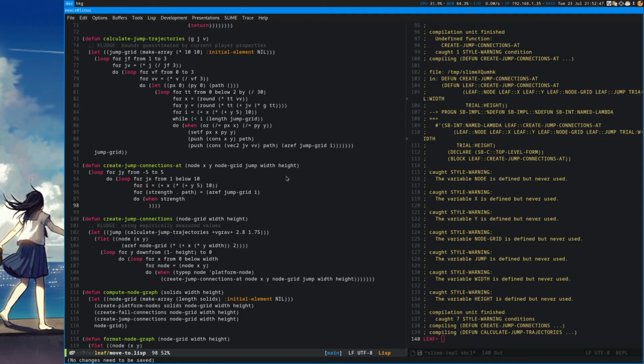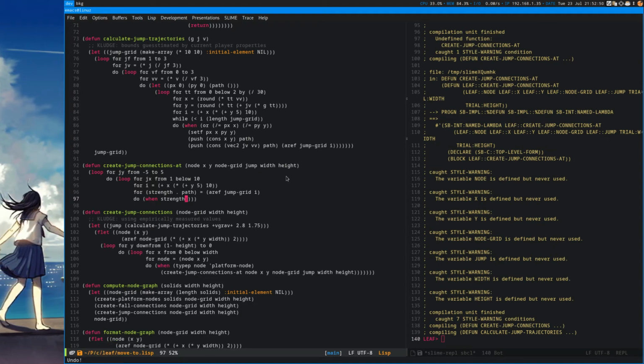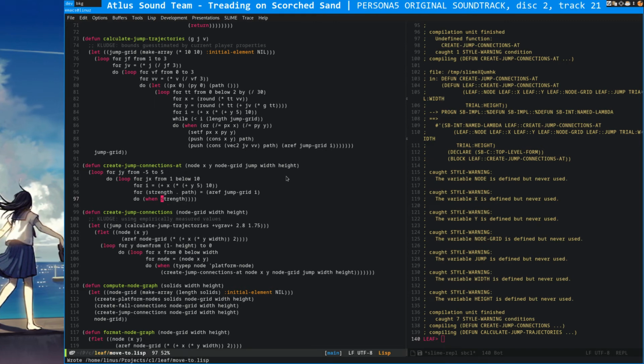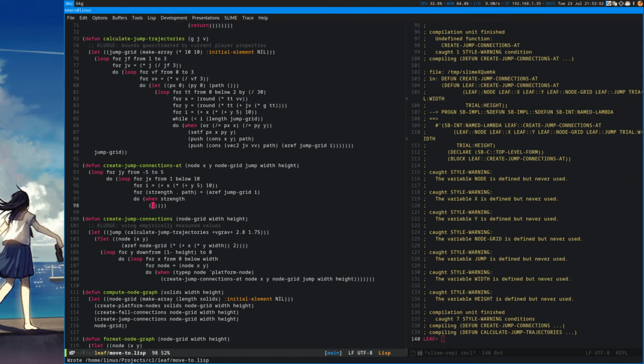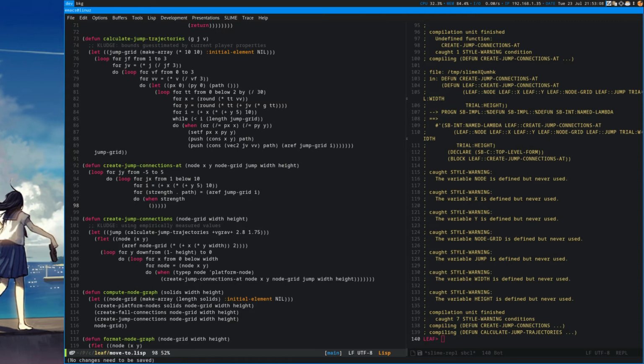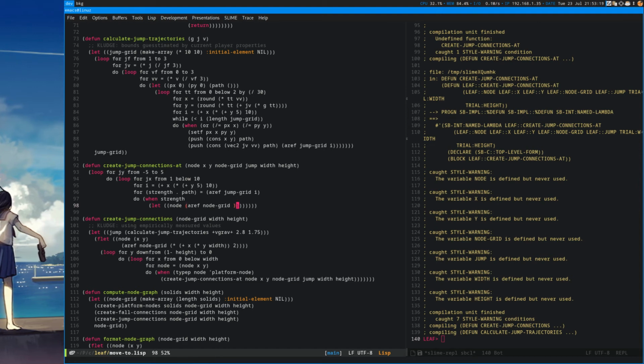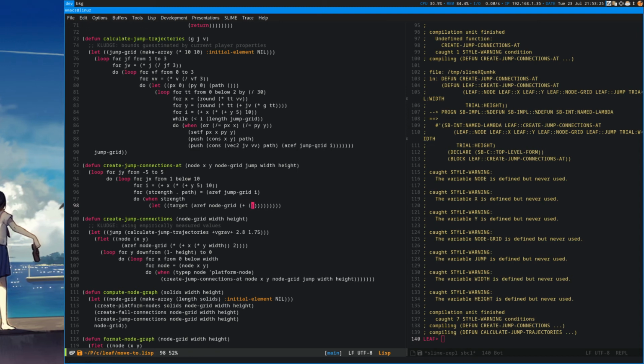Okay, when we have a thing, then... Wait. Yeah, I guess if we have a thing, then we check whether we have a node at that position that we can jump to. Or a ref node. Grid plus JX.